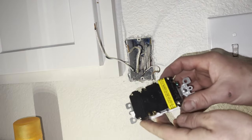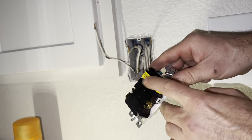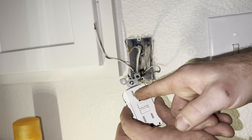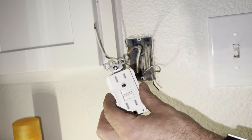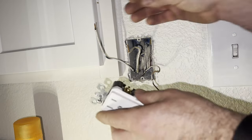Want to make sure we hook up the incoming voltage to the line side. Usually you leave this alone unless you're piggybacking. Longer ones always going to be neutral, shorter ones always going to be hot. In the United States anyway, no idea about other countries.